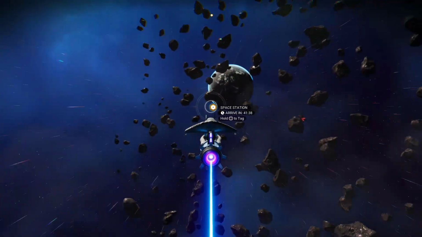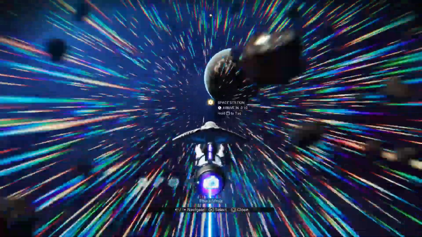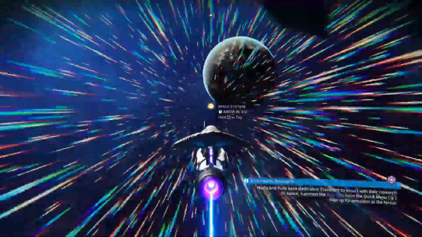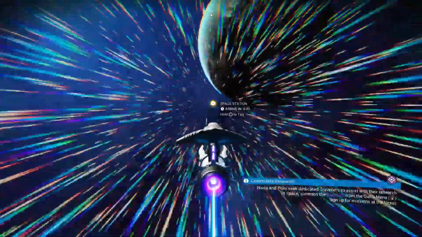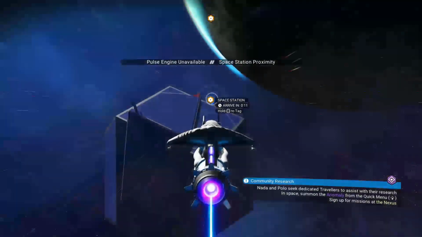Alright, so we're going to head over to the space station in this system. This is the same system as the planet we were just on, where we scanned the plants and the animal that I showed you. So we're going to go ahead to the space station in this system, and I'll show you guys where to look for the scanner upgrades.